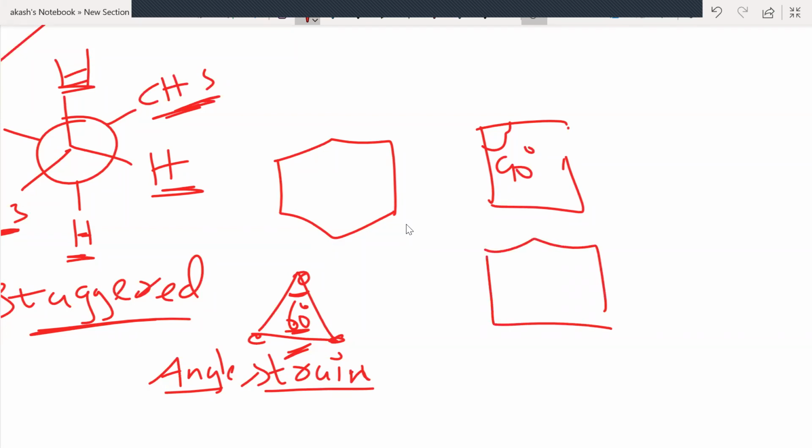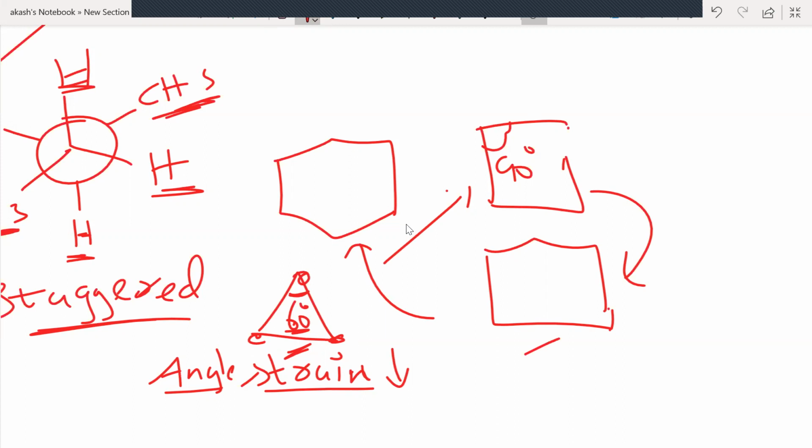So when you have cyclopentane, you will see it is a little more closer, say 105, or I can keep it as 100. But again, not closer. But when I go from here to here and from here to here, what you see is this angle strain decreases. Why does angle strain decrease? Because the bond angle is getting closer and closer to the required bond angle.